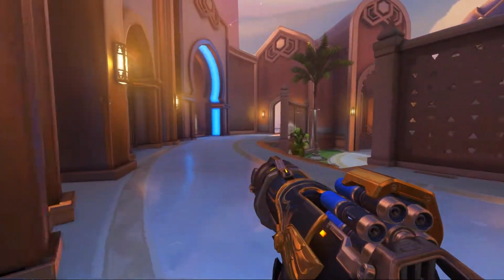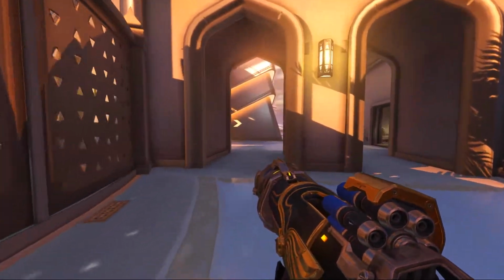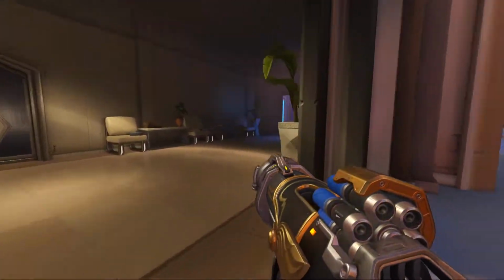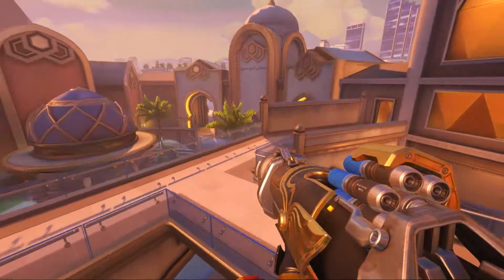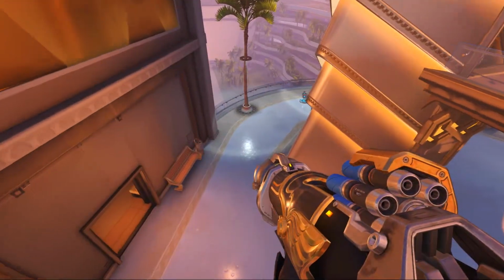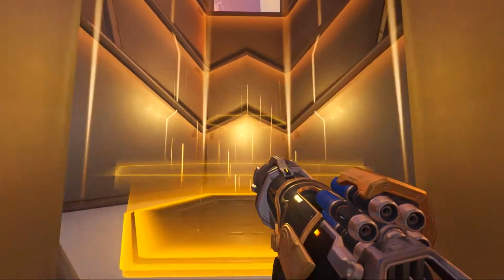Now again, this is a control map, so you have the control point right in the middle, and it's kind of surrounded by this ring of buildings with lots of small corridors in there, and on each side towards the team spawns, there's a more open area with some holes you can fall down, you know, classic Overwatch, and each team kind of spawns in a hotel of sorts, or so it would seem.